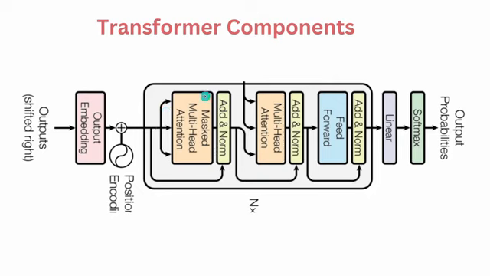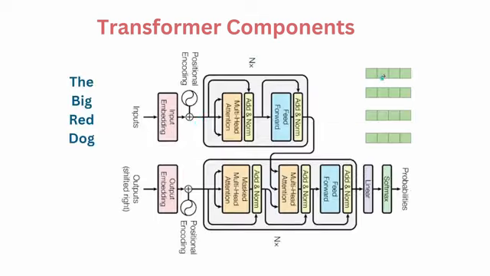So after the masked multi-head attention and the multi-head attention between the encoder and decoder output, we will move forward to a feed forward network. After the attention mechanism, the output is passed through a feed forward neural network. We have already understood how the feed forward neural network works. The output from the feed forward network is passed through the linear layer, then to a softmax layer, which converts the raw prediction into a probability for each possible token. The token with the highest probability is selected as the next word in the sentence. That's how our encoder and decoder work in the transformer.